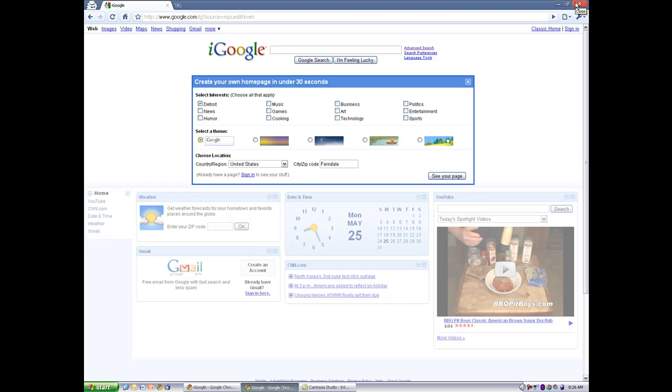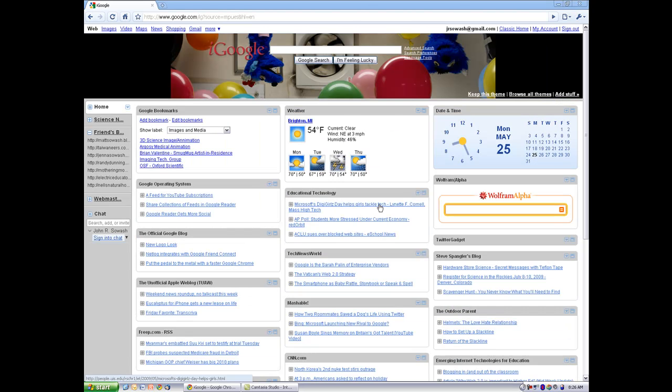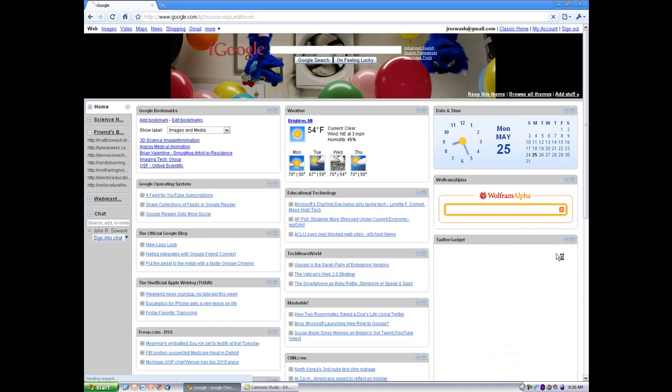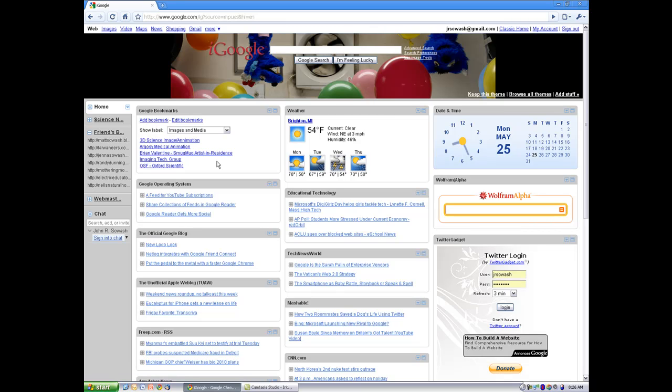This is one of my favorite features of Google. This is my iGoogle page. I have news headlines, additional search engines, I have Twitter, links to blogs of my friends, just a ton of different things that you can add all on one screen that you can quickly view. You can also have your students do this to help them keep track of due dates for assignments, calendars, and current events.